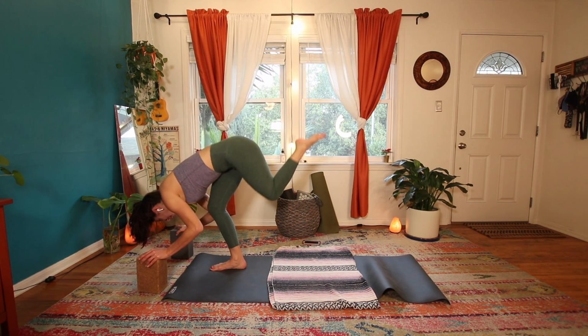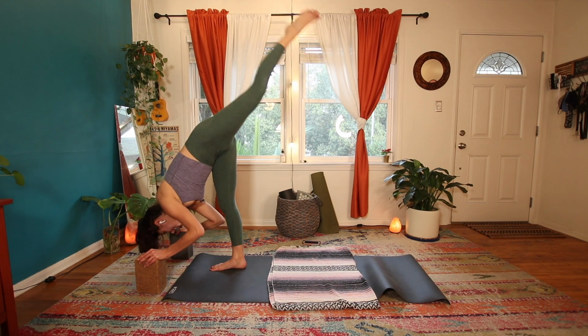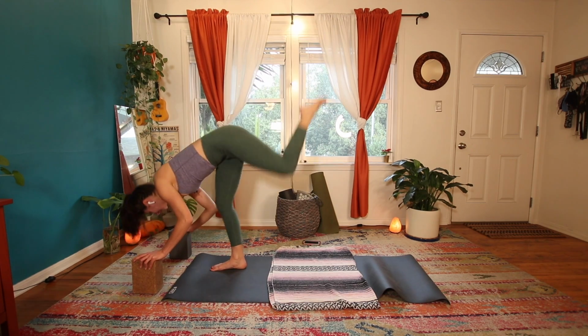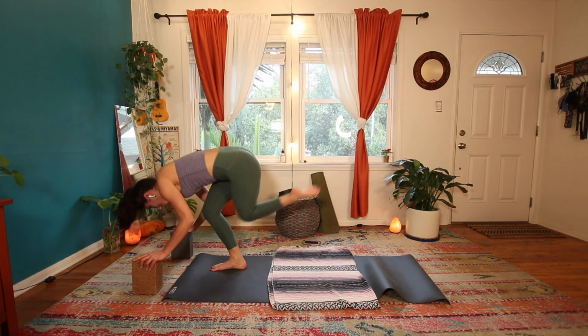Good, Shiva squats, bend both knees and squeeze. Exhale, take it to the sky. Now we're starting to really heat up, getting into some cardio, pumping the blood.